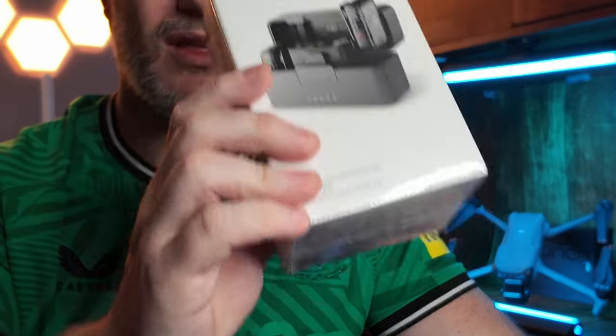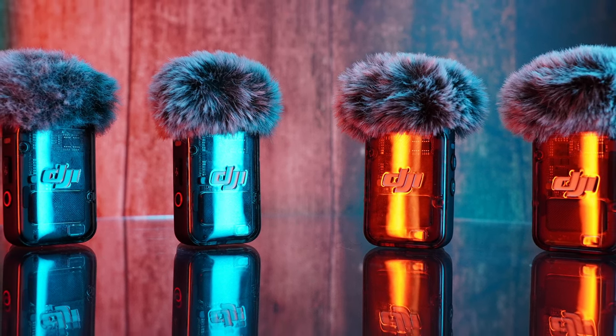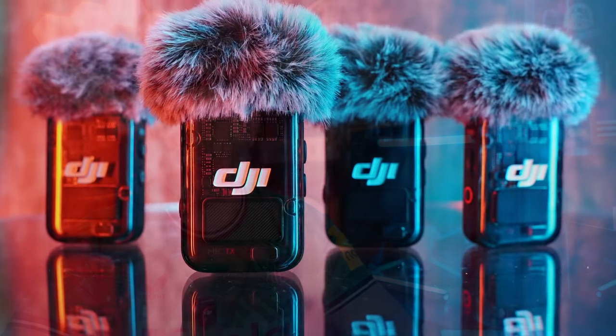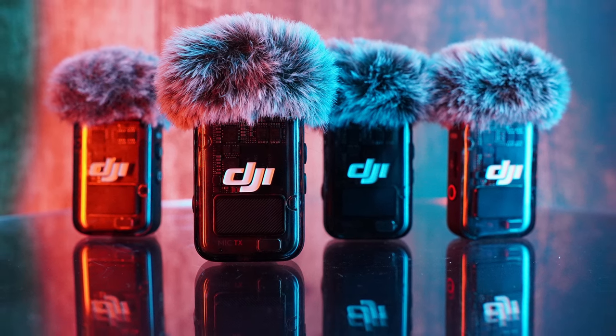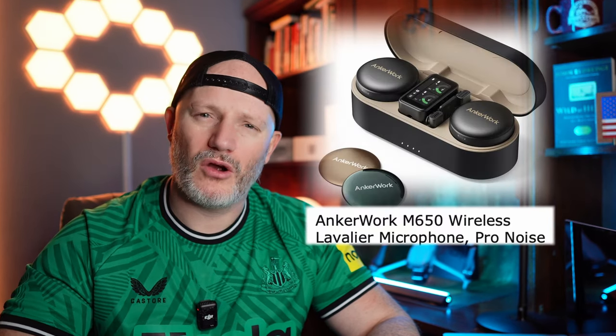For now let's unbox this and then we'll go over the pros and cons of whether it will work as a podcast mic. I need four mics for four people on a podcast. I've got one with my DJI Pocket 3, two in here, and an extra one on the way — an extra hundred bucks — so then I have four. I could mix and match my mic systems, but I heard you don't really want to mix and match your audio sources or recorders. Having the same mic system benefits all audios being the same and reduces post work.